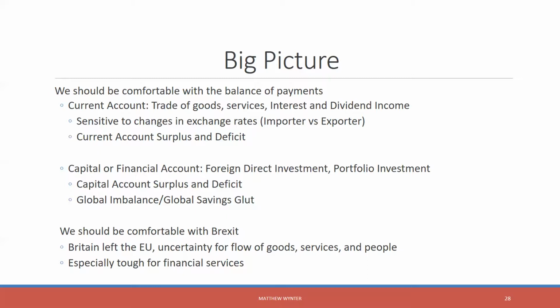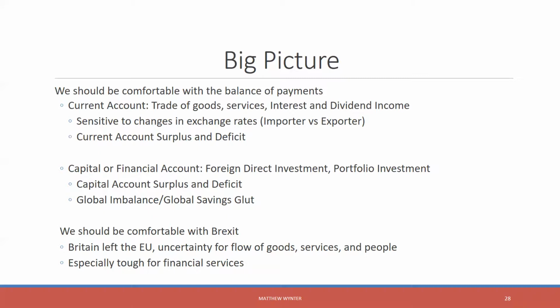Hopefully, we're also comfortable with the idea of the global imbalance and the global savings glut. These were sort of two sides of the coin. The global imbalance, because we have some countries that export so much, and we have some countries that import so much. This is sort of a way to understand that. And then the global savings glut, we have countries that, as a consequence of exporting, accumulate large savings and then are looking for markets that have price appreciation or at least stability in exchange rates, and those tend to be places that run financial account surpluses like the US and the UK.